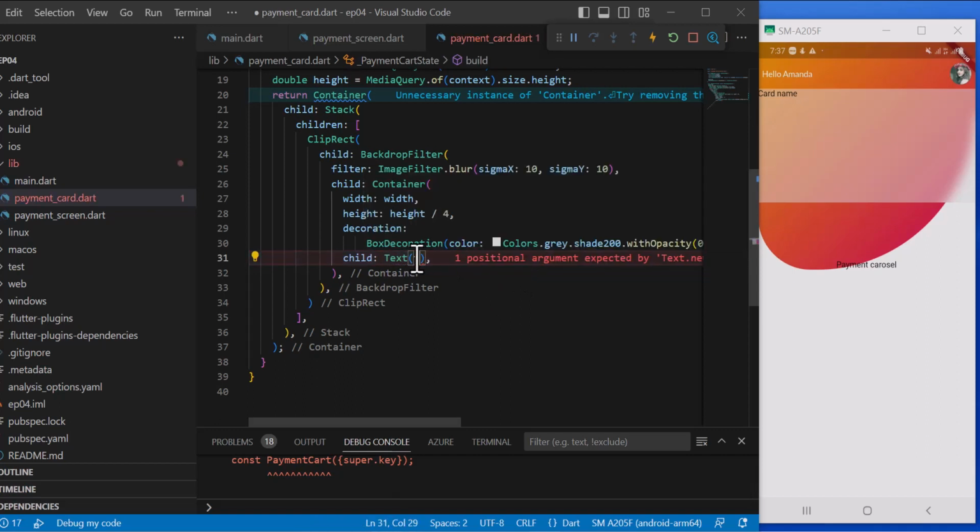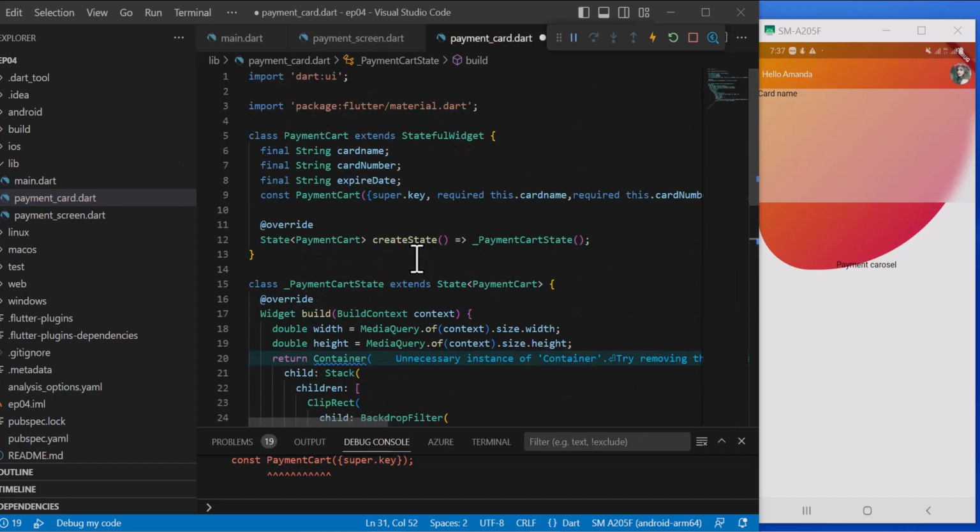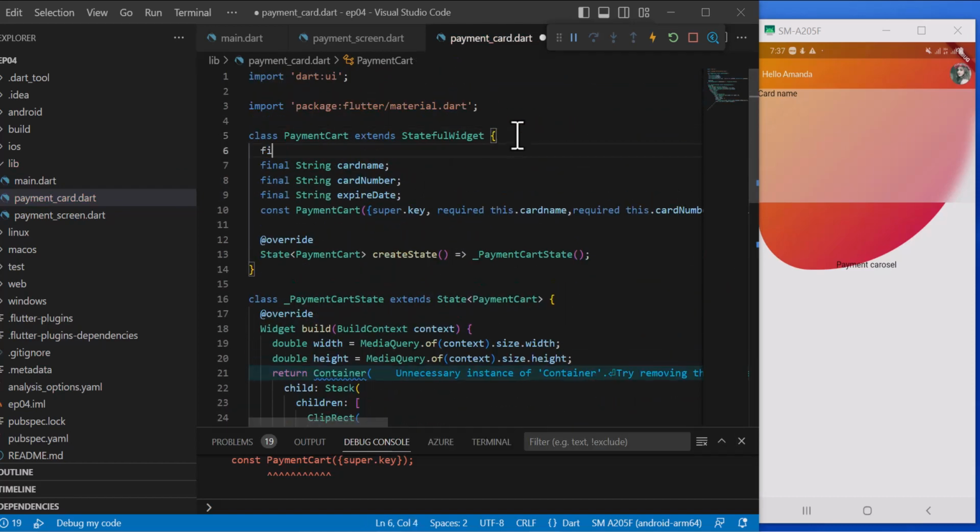Now we can pass this dot widget. Yeah, we can get here the card name. We didn't add the card type.